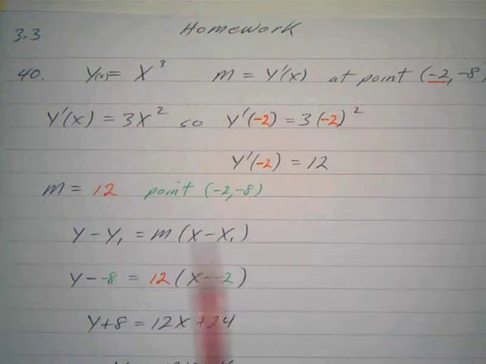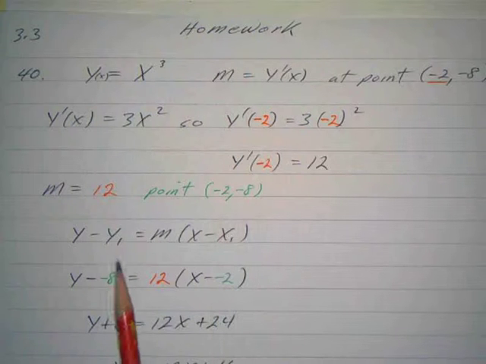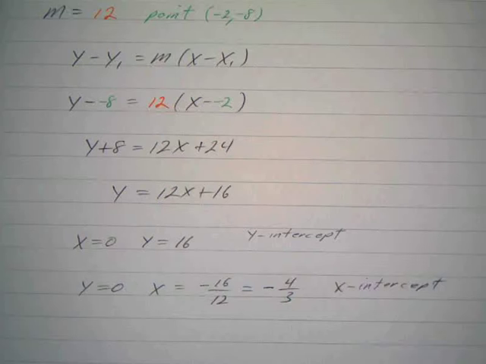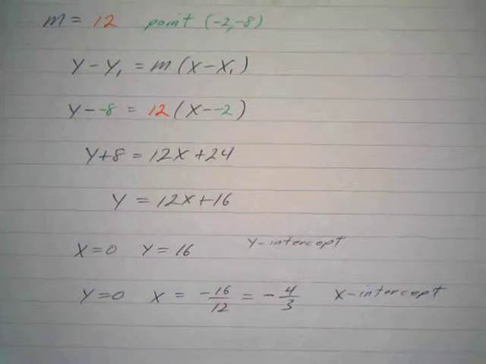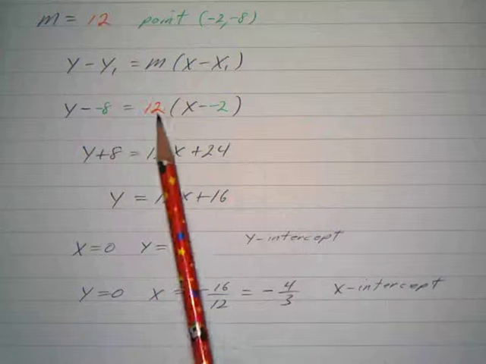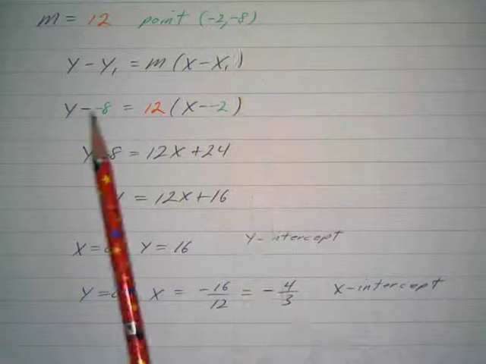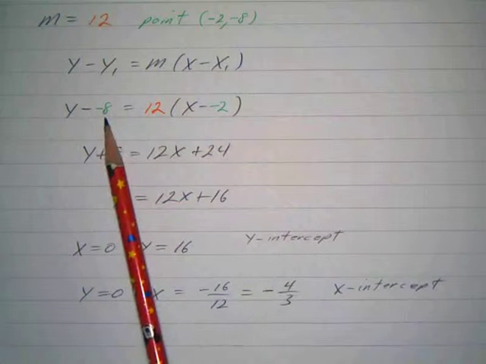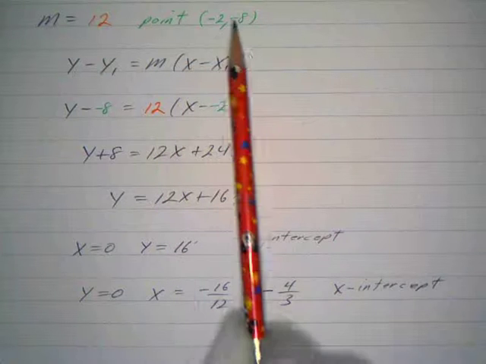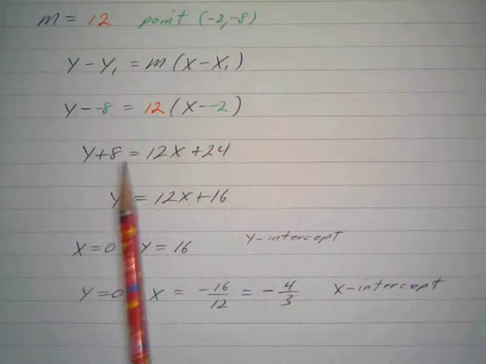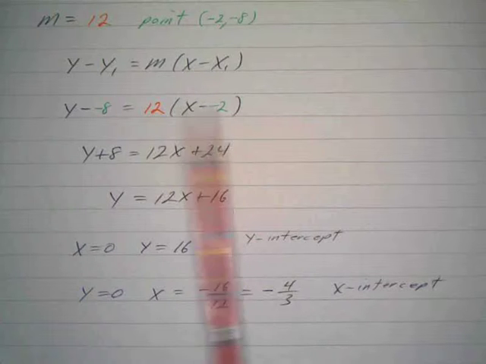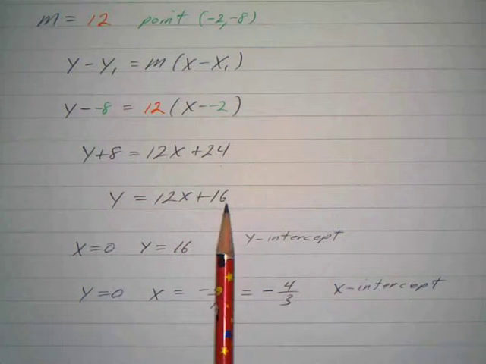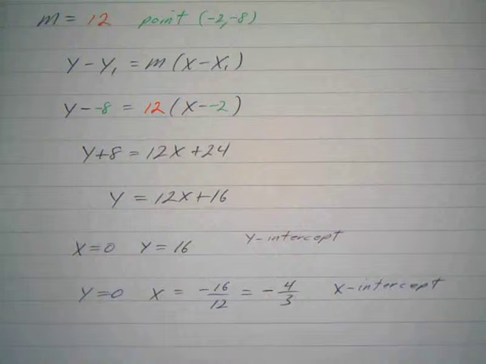So I just substitute this in my good old point slope form. y minus y1 equals m times x minus x1. You can never write that down too many times because that's one of our most valuable tools. And I substitute. So I got my m, my slope goes here. This is my point. That's just y plus 8 equals, and then 12x, and then plus 2 times 12 is plus 24. Subtract 8 from both sides, and this was the tangent line.